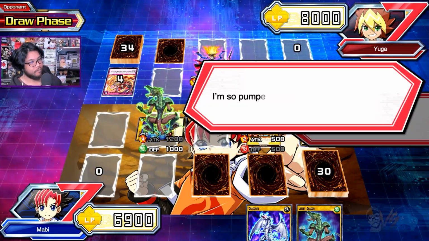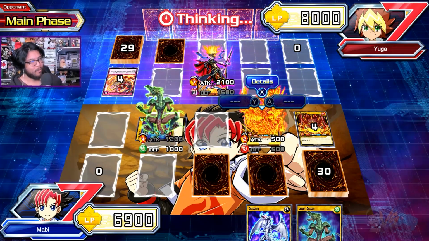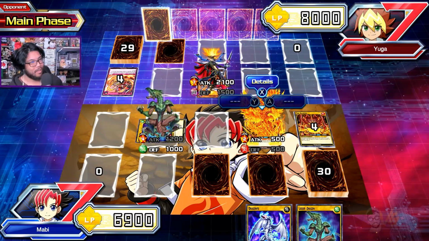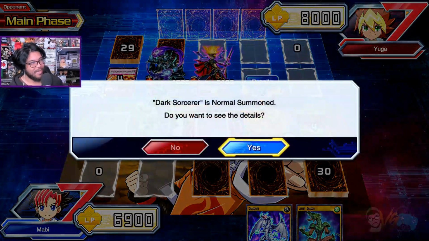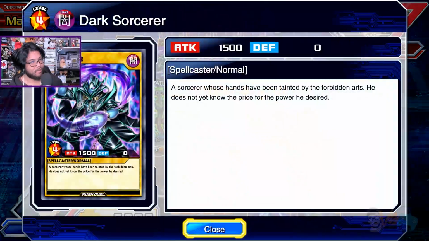It's my turn. I'm so pumped. I draw. What if online multiplayer, but not local, is only unlocked end game? I'll summon dragon. Oh my god, I don't know.